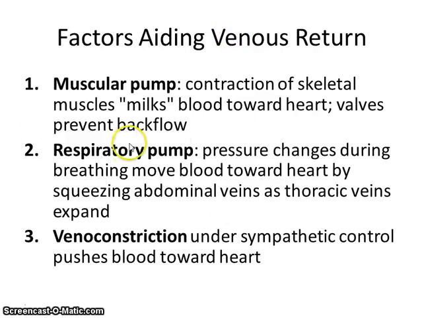Respiratory pump is the same idea, but that's with your lungs and everything in your abdominal cavity. So that pressure forces blood forward towards the heart. And last, venoconstriction. However, because the veins have such large lumens and very little pressure, vasoconstriction of your veins doesn't do nearly as much as what it does in your arteries, where you've got smaller lumen, more pressure.